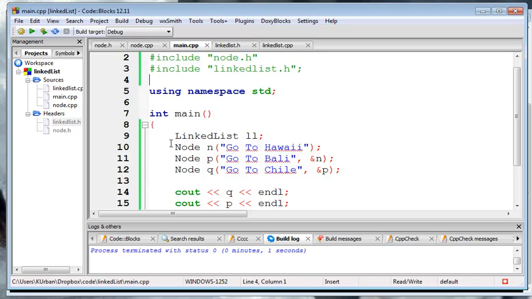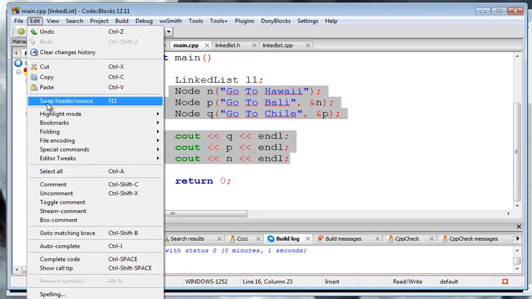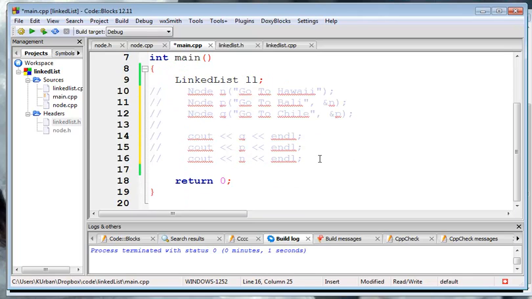Okay. We don't really need this, it was the node testing stuff. I guess we can take this out. Let me just comment it, because you never know, for debugging we may want it at some point. Okay, so now we are going to create a linked list.